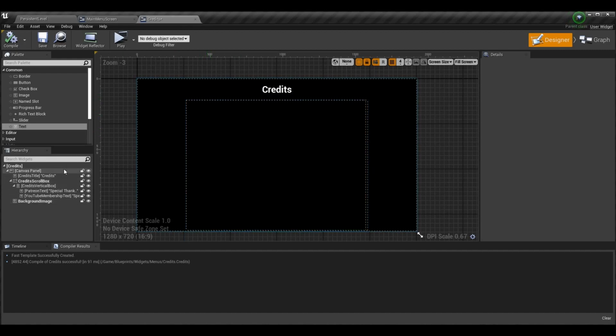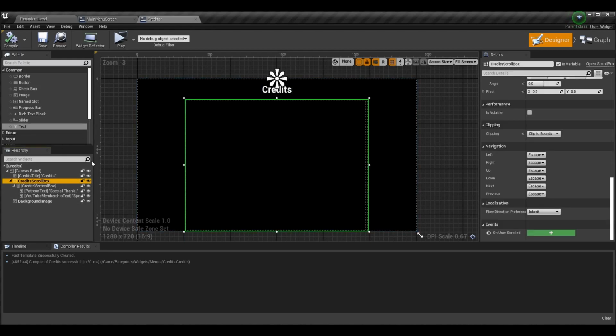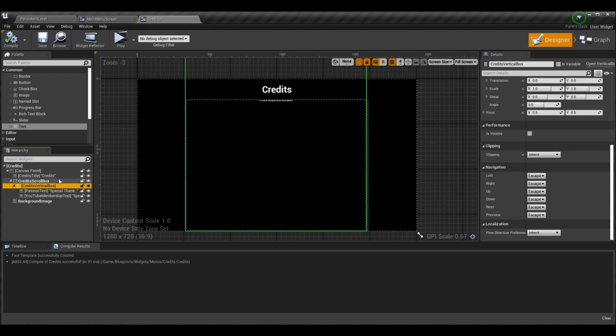For this, I've decided to do it using a scroll box and a vertical box. So the scroll box is what's going to be used to actually scroll the text, which makes sense. The vertical box is going to hold the individual contents. Vertical boxes are particularly nice for this because they can hold different objects within them. So we can use a vertical box and we can have text, we can have images, we can have different things like that to apply more than just a standard text box.